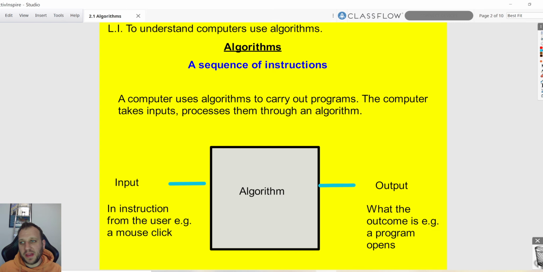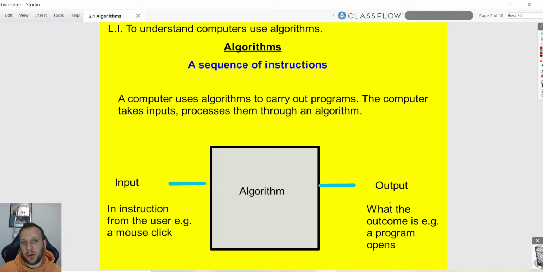So when we think about this algorithm in a computer, we can represent it as a diagram. If we have a look at the diagram here, we've got an input on this left-hand side. So this is an instruction that comes from the user. So the person using the computer usually inputs something. The computer then follows an algorithm. An algorithm might be one instruction, it might be 10 instructions, it might be 100 instructions, but they can all make up one algorithm that results in the output.